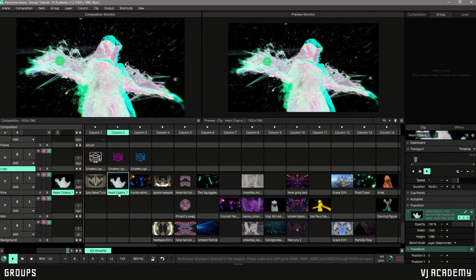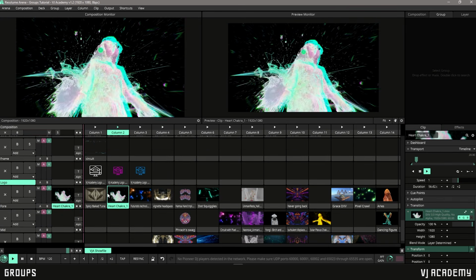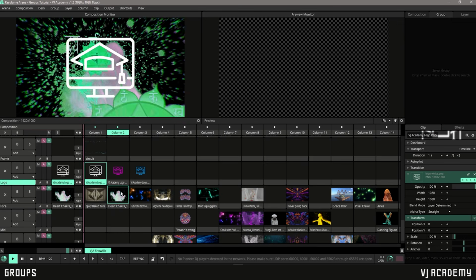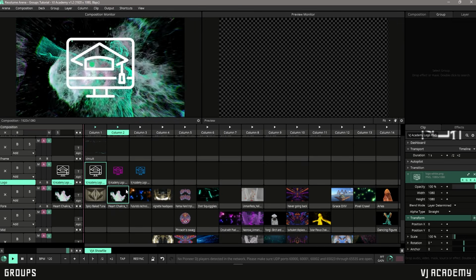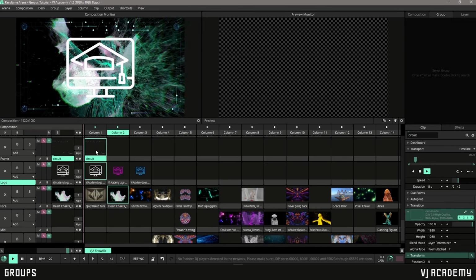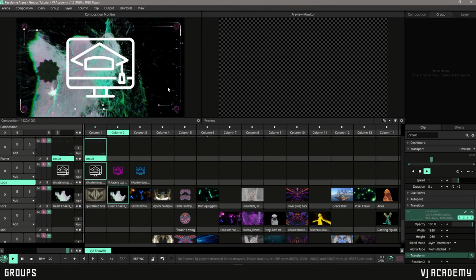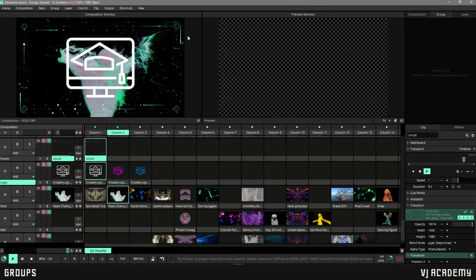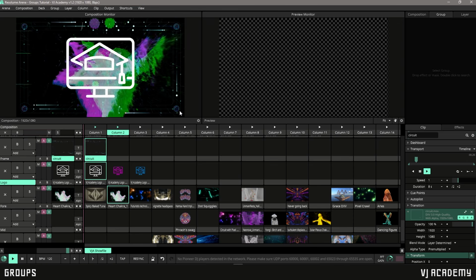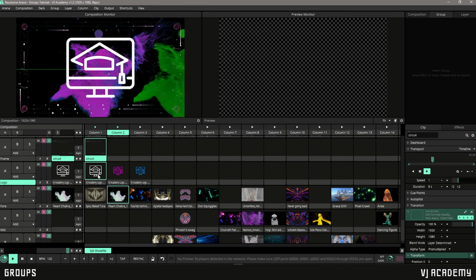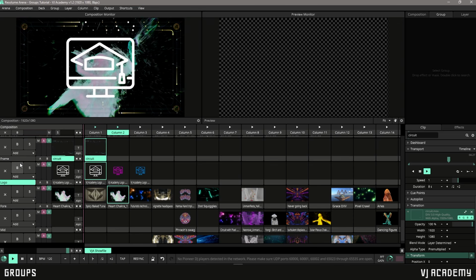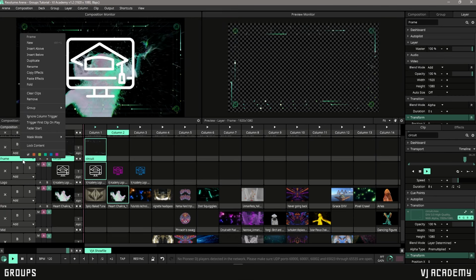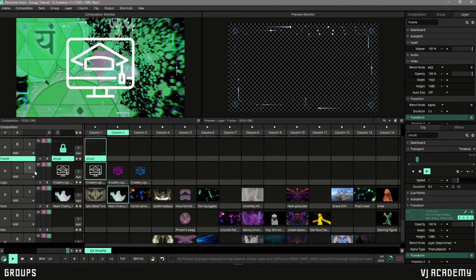So let's say that we're doing a live performance and the artist says that they want their logo up nearly the whole set, and then they also want a stylized frame that stays up the whole set. We change the visuals behind it, of course, but we're going to have a frame that stays up the whole set. So we can do that. And one way to do that is, you go to your layer and you can lock the content.